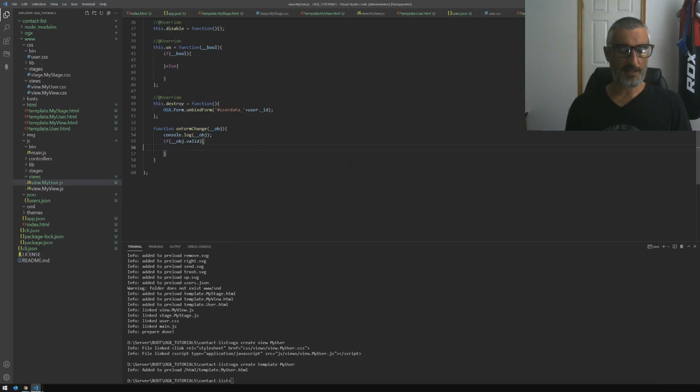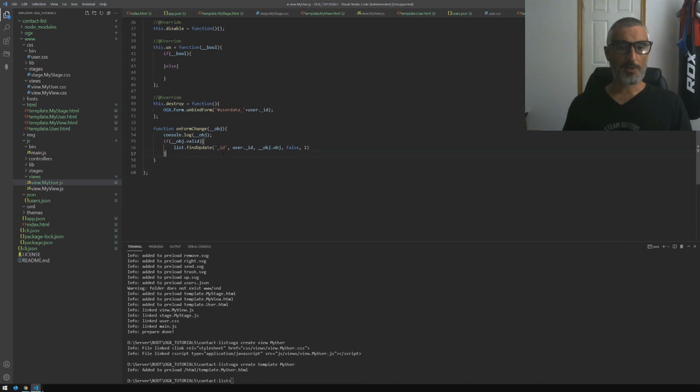And now if it's valid, we're going to do list find update, ID, which is going to be user ID, and we're going to pass it object.